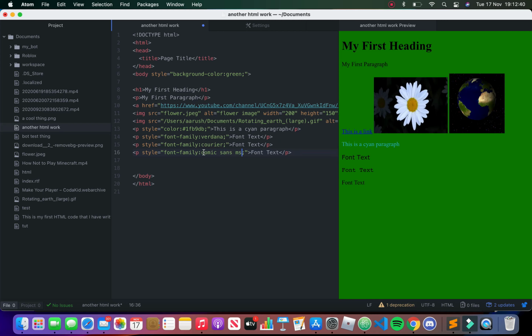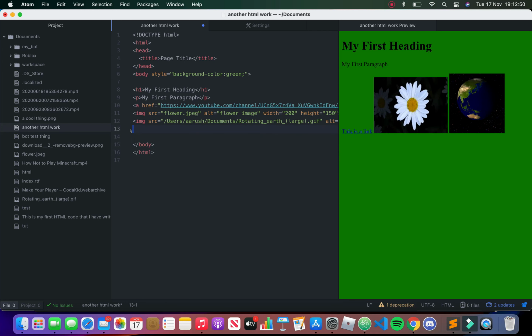Well, what else can we do? Oh yes, we can align text. So we can just go H1. Actually, I need to do style because this requires it. We can do text align center. Sorry about my typing skills.